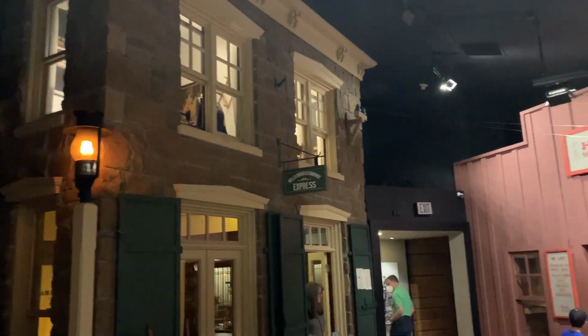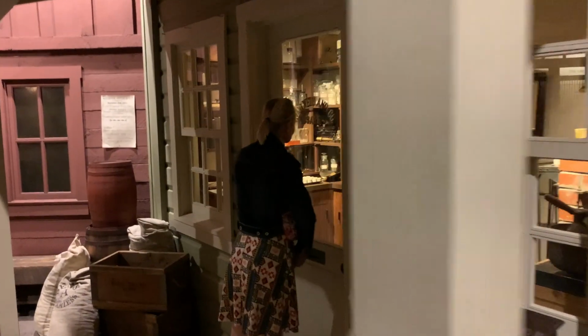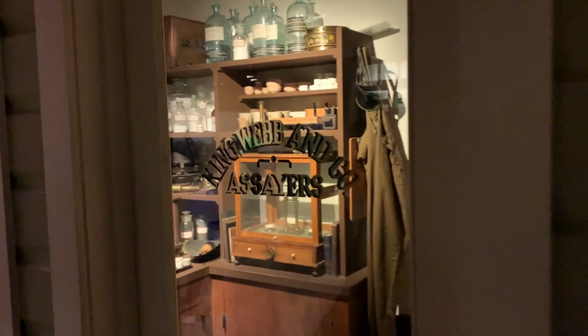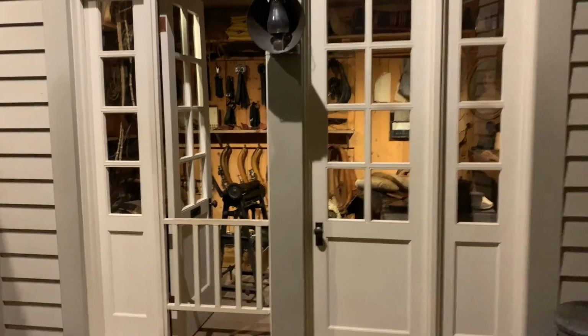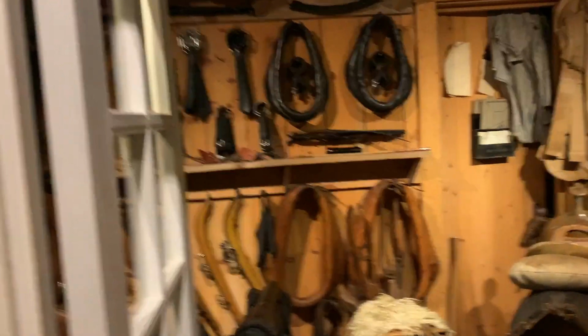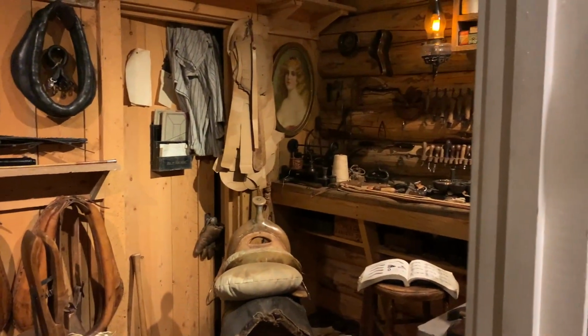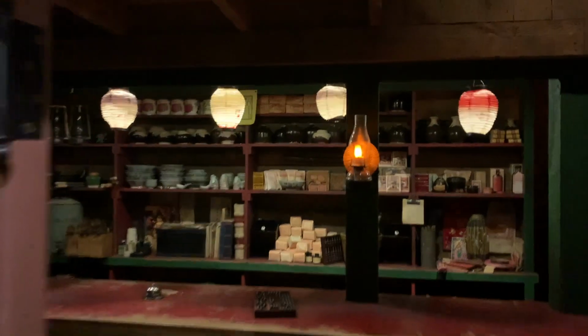But then the museum ends on more recent Oregon history and the possibility that Oregon can serve as a utopia. And there's a little bit of information here on the Rajneesh and the commune that he led. If you're interested in more on the Rajneesh, great documentary on Netflix called Wild Wild Country. Let's get back to the museum now.